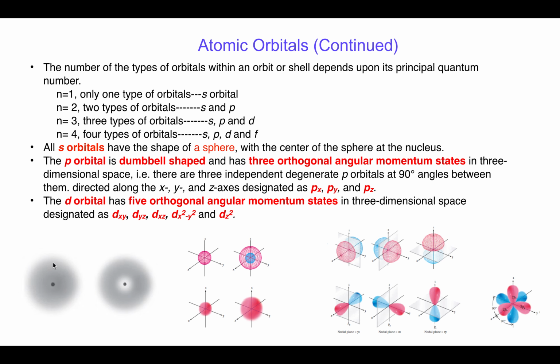Here we can see the hydrogen atom first orbital, and this is the cross section of the same orbital. In the center we can see this is the nucleus, where there is 0 electron density, and then we have some electron density here that fades out, until we reach a region where there is no electron density.